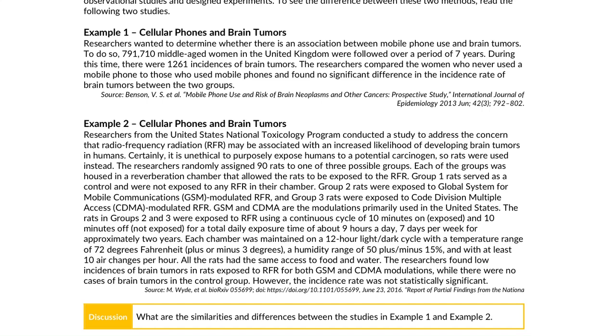So yes, when we read through these two studies, we see that they're both trying to determine something about cell phones and brain tumors and the relationship between the two. But what are the major differences between these two studies? One's watching for the outcome, and one's pushing to influence the outcome. That's a great way to describe it.